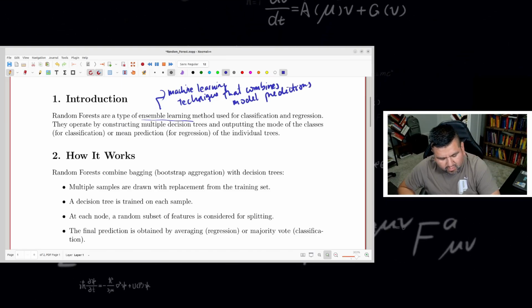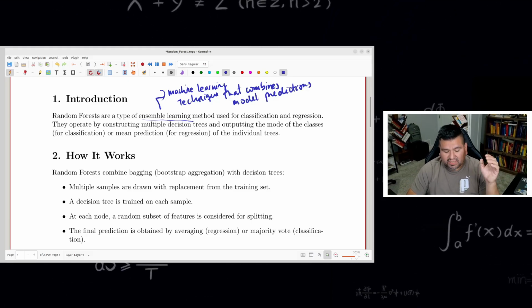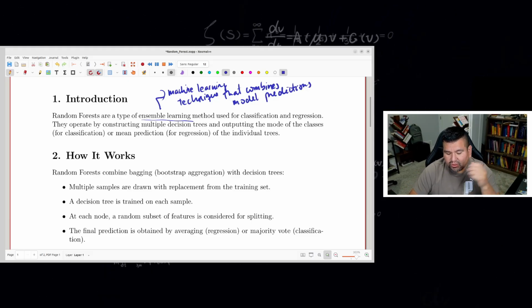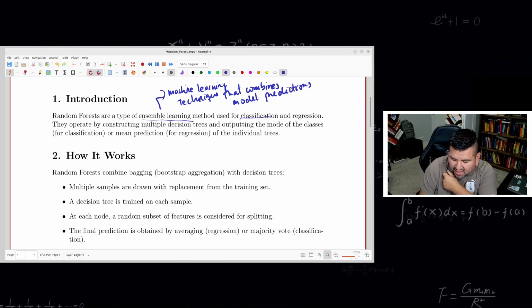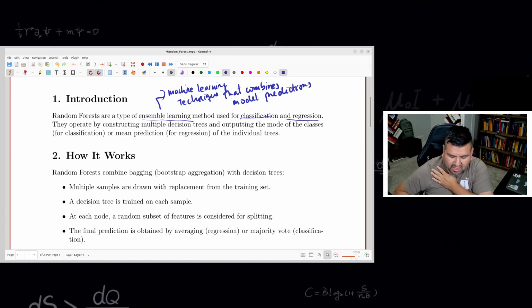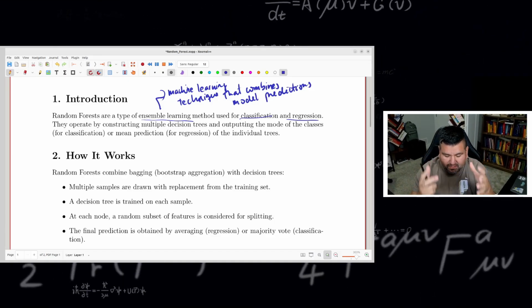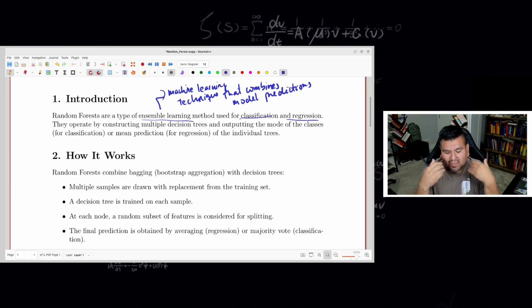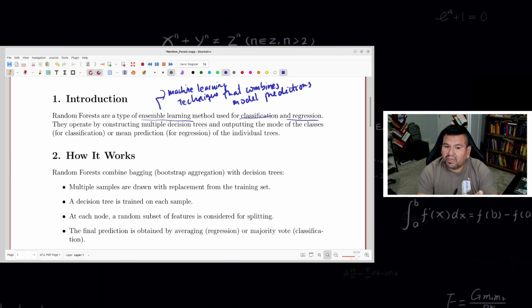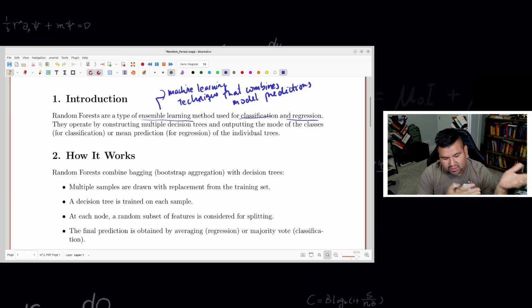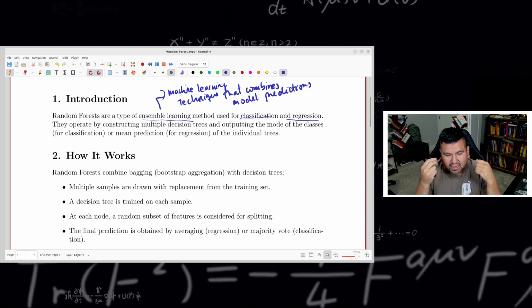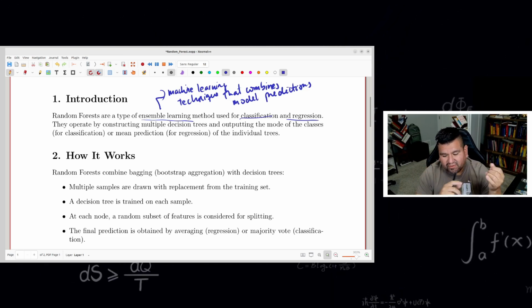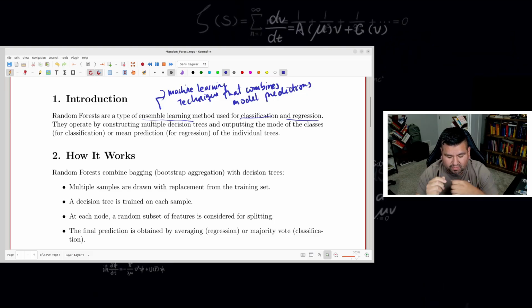Okay, so again, random forests are a type of ensemble learning method used for classification and regression. The reason why it can be applied in classification and regression is because random forest relies on decision trees, and we know from the previous tutorial on decision trees that decision trees can be applied for classification and regression purposes.